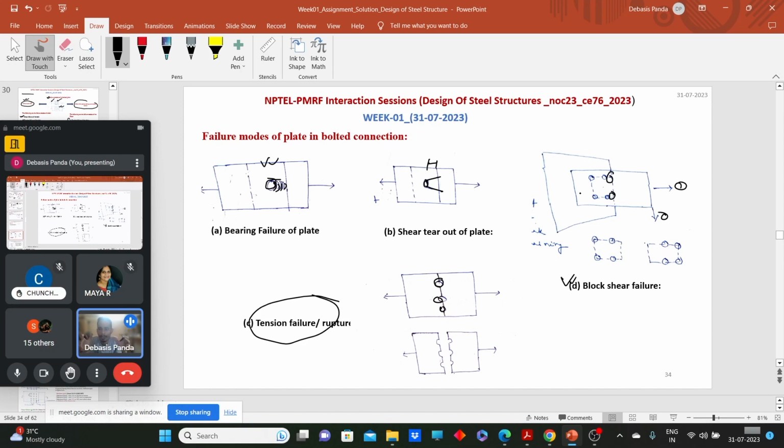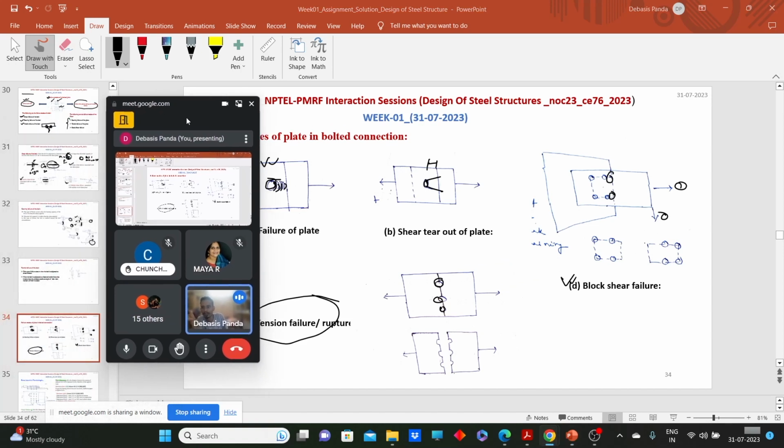So one bolted joint can fail either when the bolt fails or when the plate fails. So now we have an idea that while designing those sections, we need to make sure that if we need to transfer that amount of load, it should be safely carried by the bolts which I have provided, and the plates or the sections which I have provided during the design. Okay, so these are the modes of failure of bolted joints.